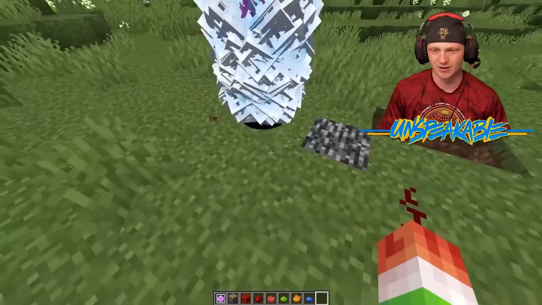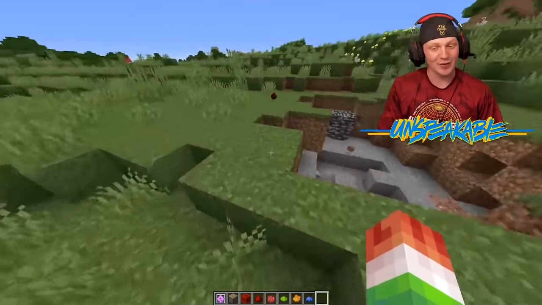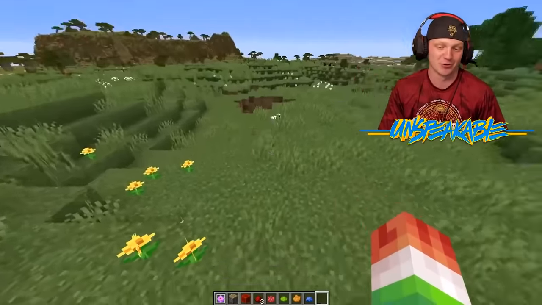Dang. Okay, so you go all the way up and you just drop down and land on it. Nope, it didn't do anything. What if I punch it? Oh, okay. If I punch it, it does explode. Okay, so it does work. The end crystal thing does work, but when you land on the end crystals, they don't explode and make you fly to the moon. But the end crystal part was pretty cool, I will say.